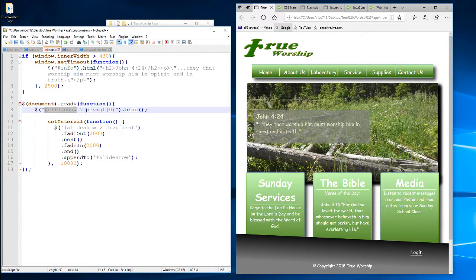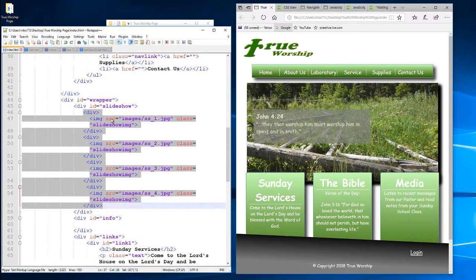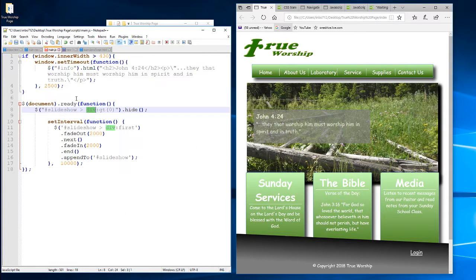And then greater than :gt(0), I have no clue what that means. I think it means the number of divs inside of it is more than 0. In other words, it actually has divs in it. That's what it's looking for, I'm guessing. And I'm going to hide them all. By default, nothing's going to show up.